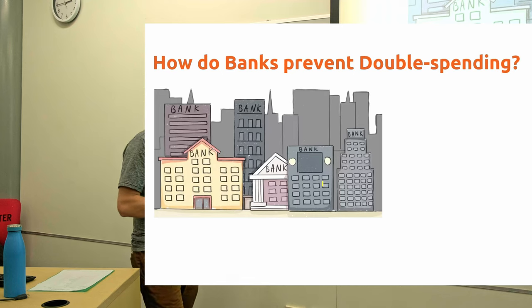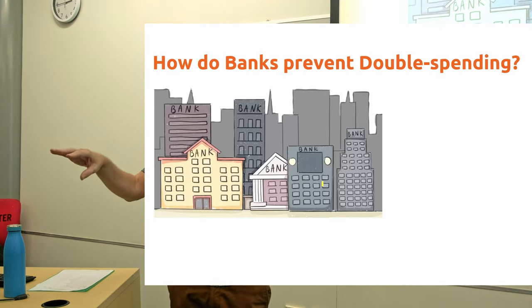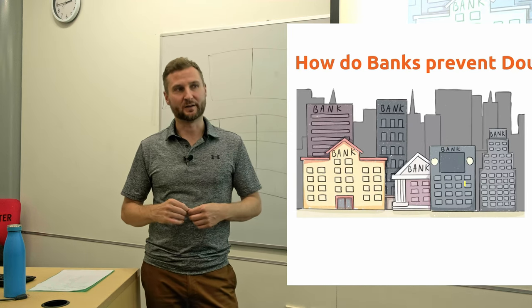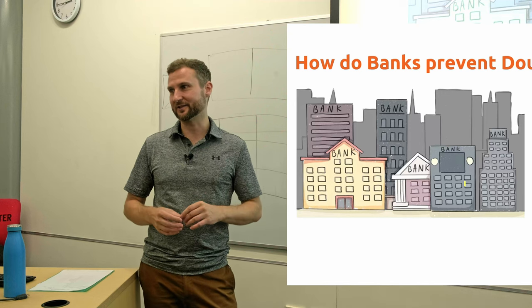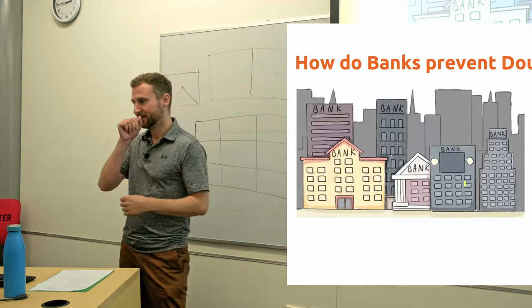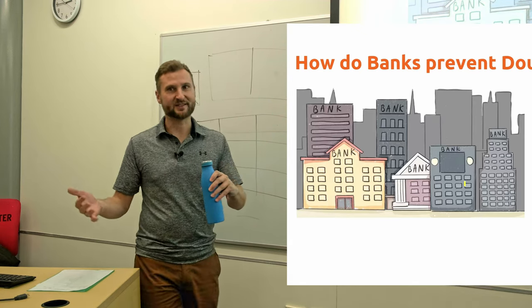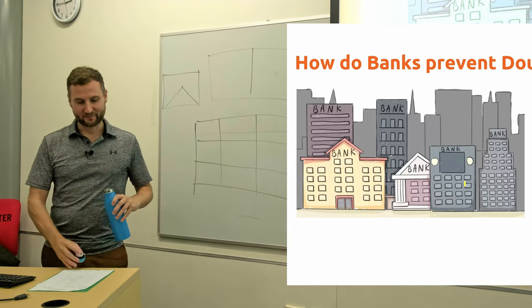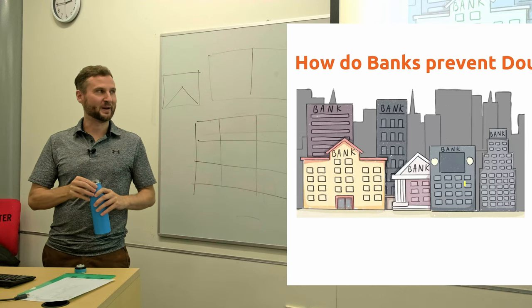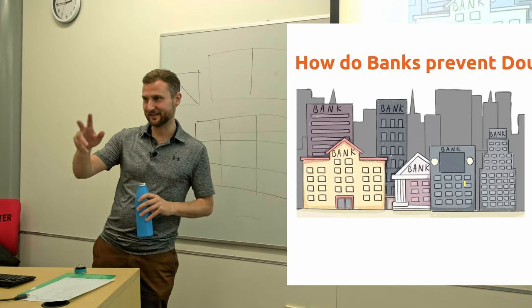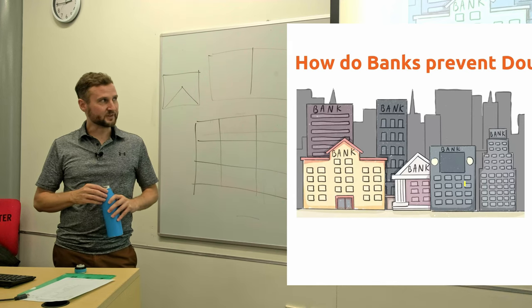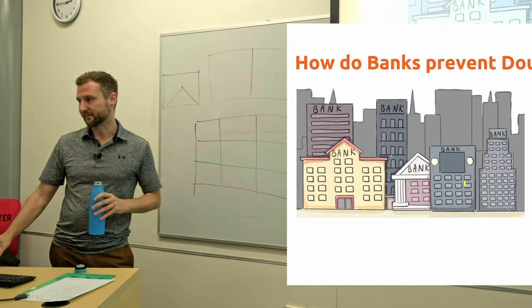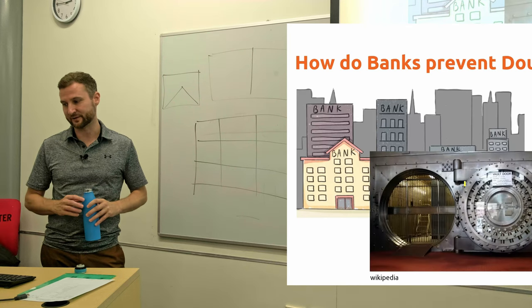Right. So how do banks prevent you from double spending themselves? So in terms of the notes we talked about, it's kind of related. It's very hard to counterfeit a note, but what about the banks? Most of our money is online in a bank account. Surely with some tech savvy skills, we should be able to manipulate this. So banks, they do a few things. The first thing they do is they take their profits and they invest it in their buildings. So they have the biggest building in town. And it's very nice when you walk inside. This view is maybe getting a bit outdated, but you know, banks are always on the main corner and the main street in the city. And they're the tallest building to really show you that they have this presence. And what they're doing there is they're telling everyone that they can be trusted.